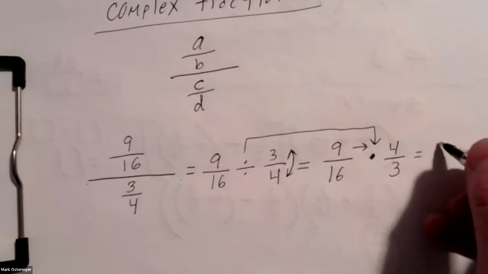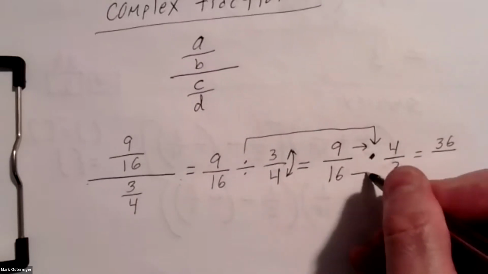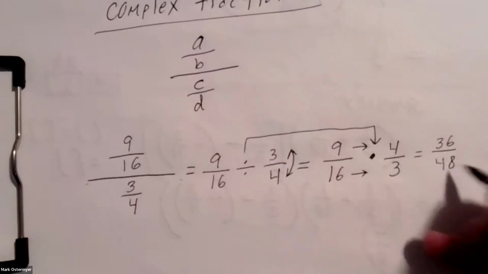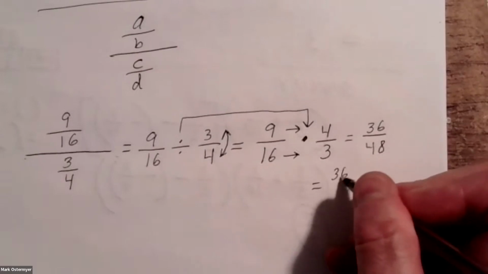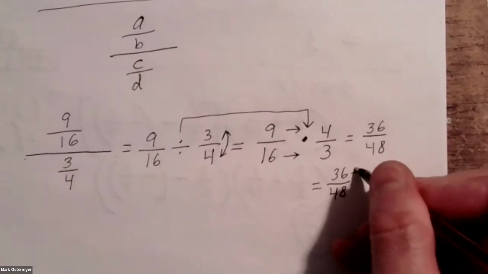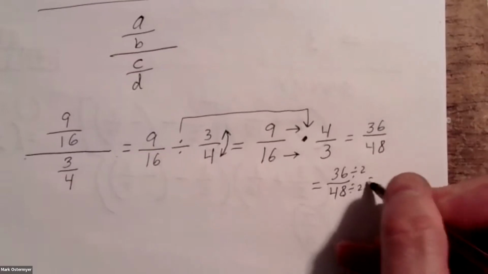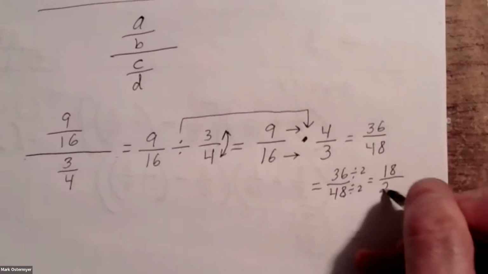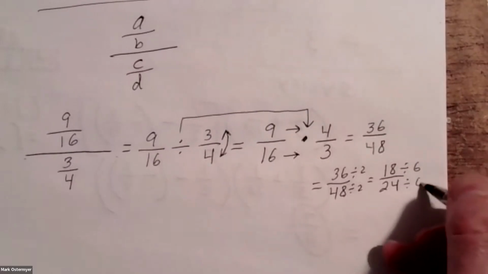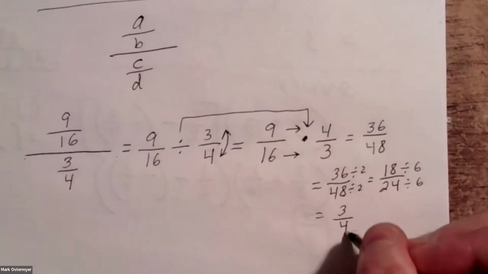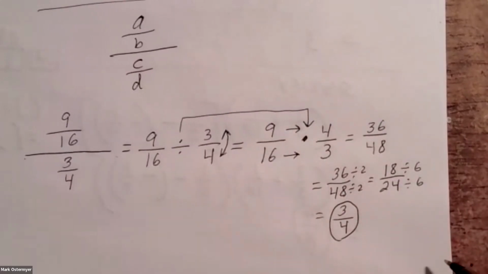Yeah. Now we can multiply our numerators across. 9 times 4 is what? 36. And that sits over 3 times 16, which is what? 48. And now, ladies and gentlemen, we just have to reduce this. How does 36/48 reduce? We could at least reduce it down by what? By 2, unless you can think of a bigger divisor. That'll take it down to 18 over what? 24. We can further reduce down by, let's reduce down by 6 now to get there a little quicker. Get this thing down to 3 what? 3/4? You agree? That's your answer, 3/4. Let's type this in on our calculator now and have our calculator take care of this and give us our answer of 3/4.